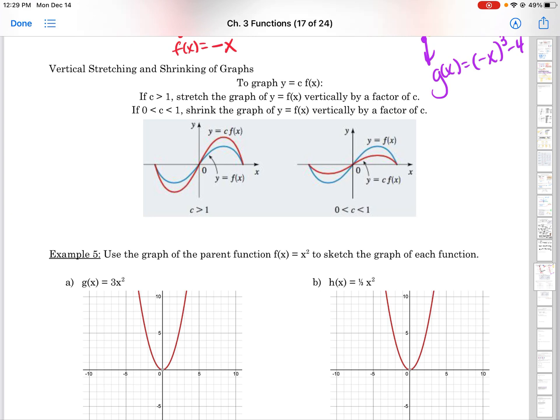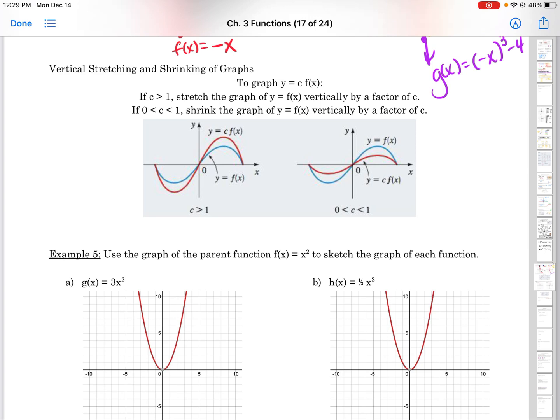Now with parabolas, it almost looks like they get wider or narrower, but think of it really as stretching. So if you were to make your hands over your head, make a parabola, almost like you're doing the YMCA. If someone were to take your hands and pull them further up, you would get that narrower shape. Your arms would come a little closer because your hands are stretching higher. If someone were to take your hands and push them back down towards your body, then you would start to get wider as your arms moved outside. But what's happening is that you're really stretching up or squishing down, stretching and shrinking.